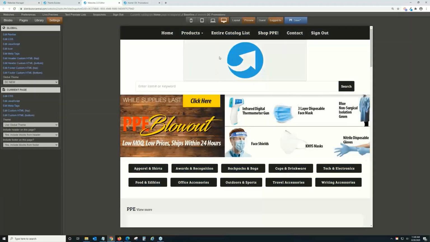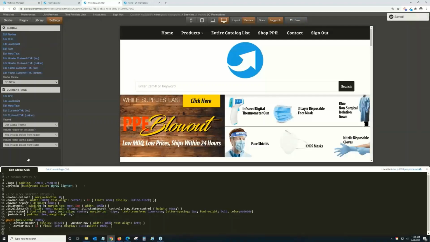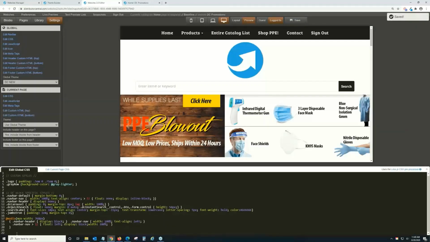So let's say that I want to start changing, and this is a little bit more advanced, but this actually gives you an example of CSS itself. Let's say I want to change the color of that button on the quick search. Like I said, if you know CSS, you can come in here, settings, edit CSS. You can come down here to a new line, and I've already written this out, so I'll just show you here. So I'll paste in my CSS, and you can see it change the color of the button.